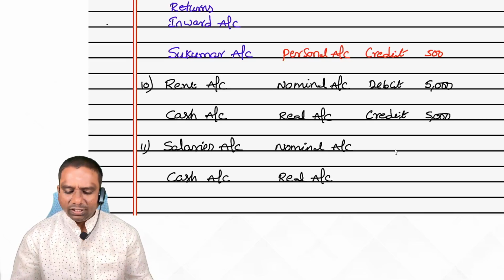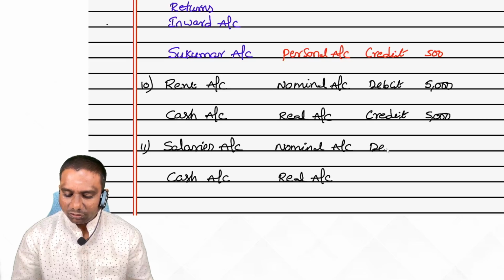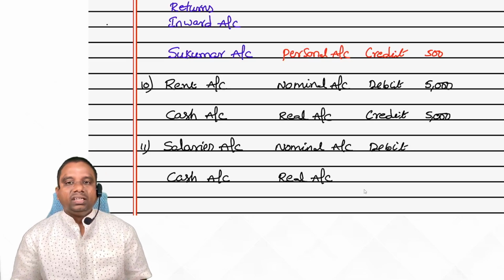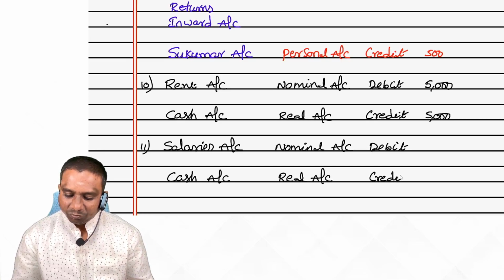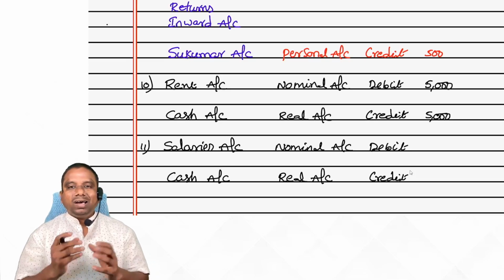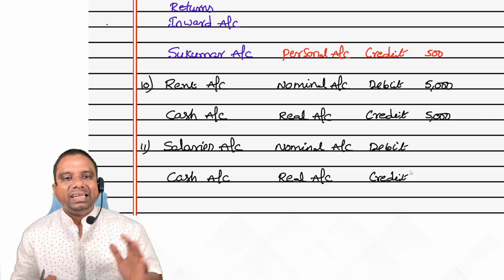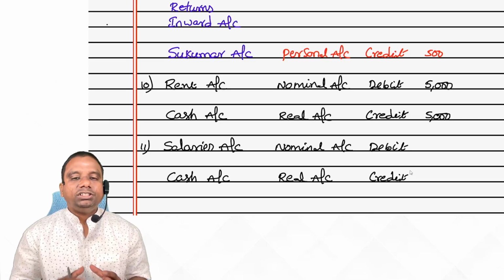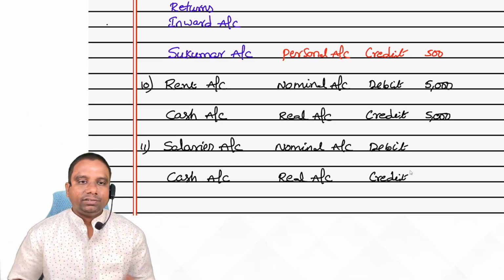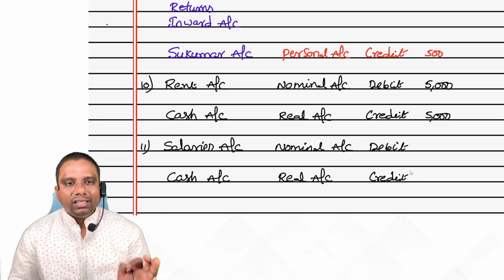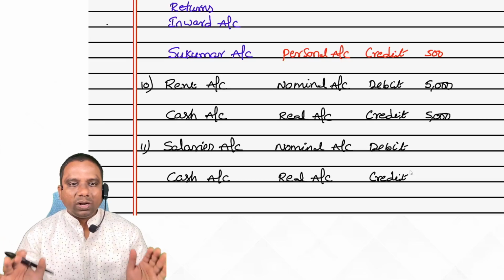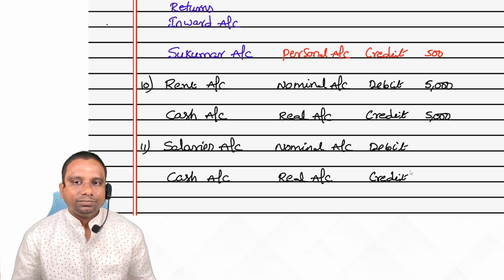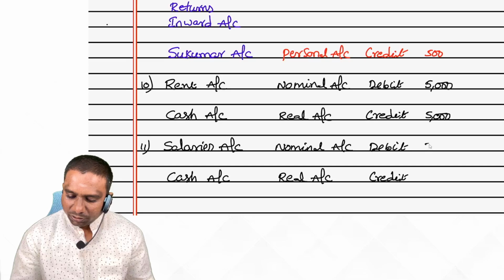Now the rule: nominal account, debit all expenses and losses. Real account rule: credit what goes out. Credit. At this point of time, you are in a position that whatever entry they give you, you can analyze like this. After analyzing, recording the entry is nothing, simply drawing the format and writing entries. Is it clear, students? How much? 2,000.